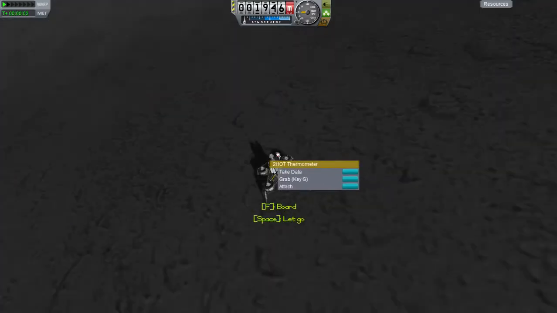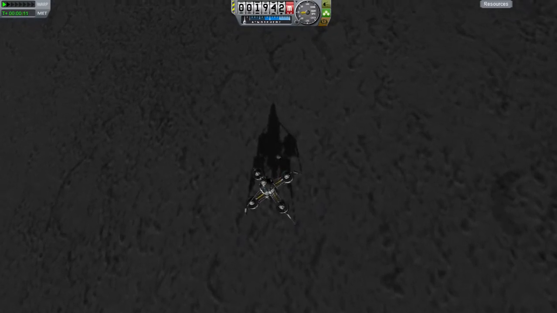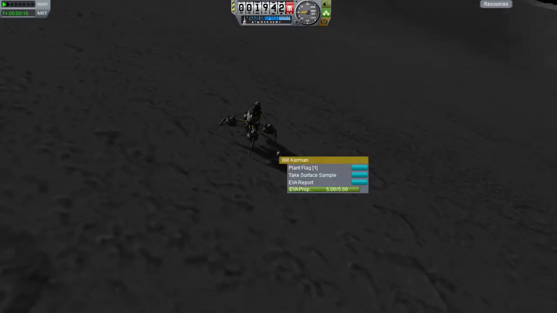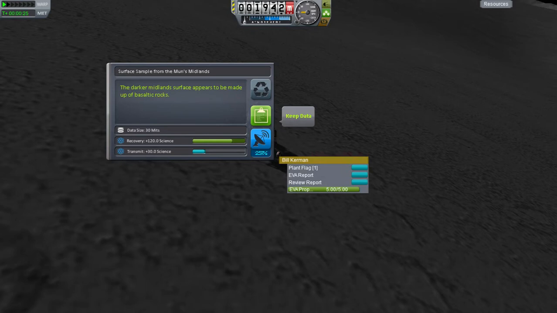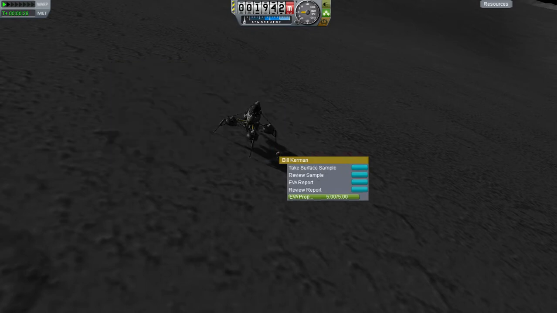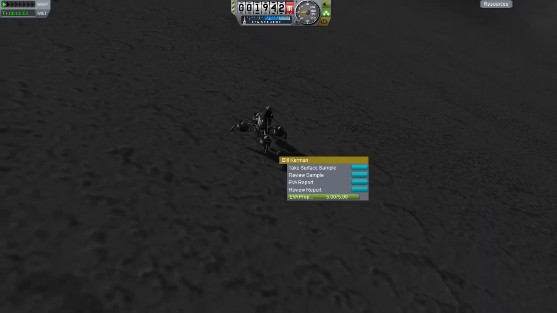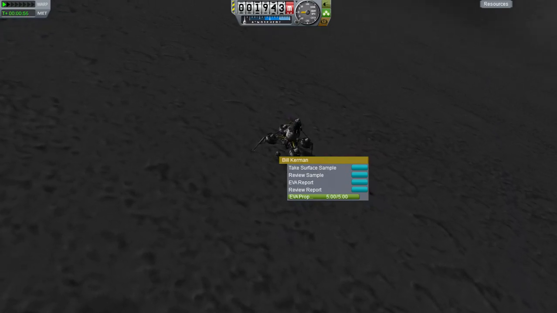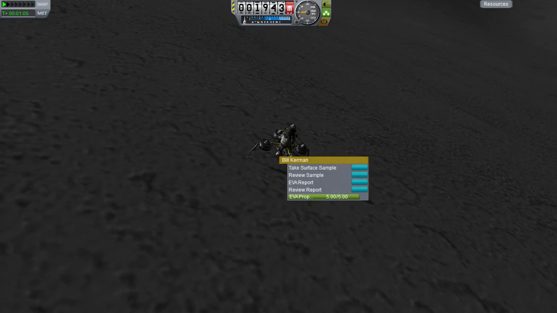It looks like we have Bill here instead of Bob. So let's see, what can we do? We can take an EVA report, of course. We'll keep that data. We'll take a surface sample, and then we will plant a flag. And we'll call that the Lunar Midlands. Let's see, landed on a hill. So the hope there is that we might have enough in the way of our scientific data to unlock some pretty cool stuff.